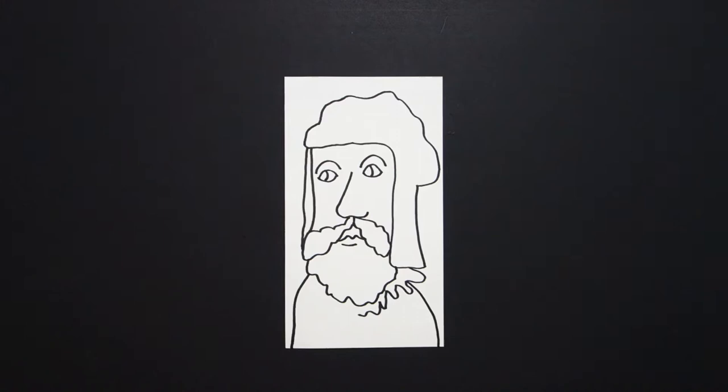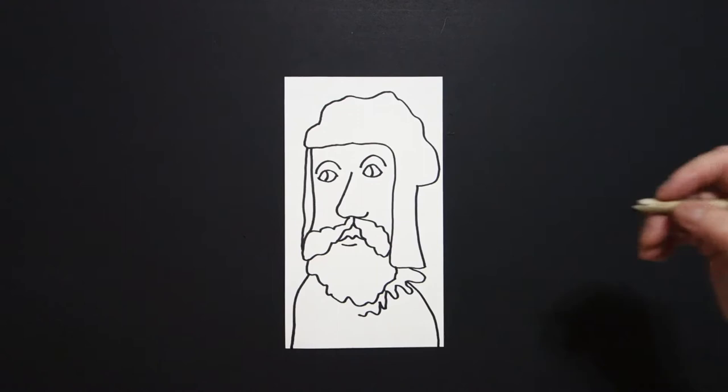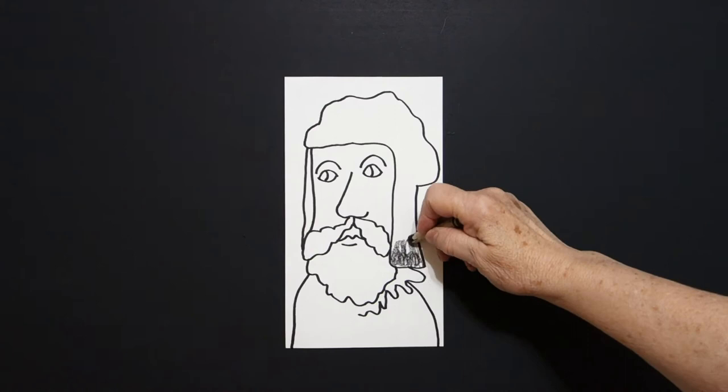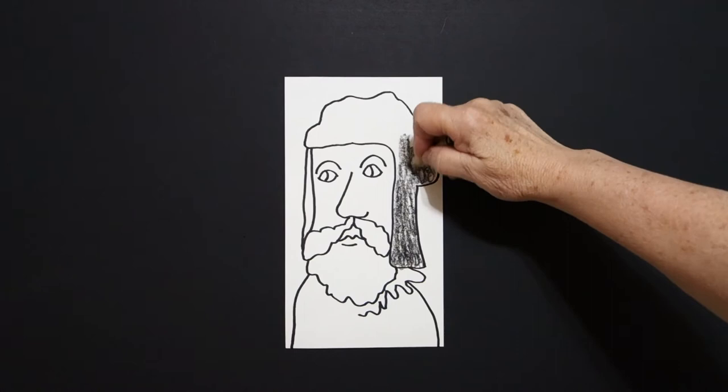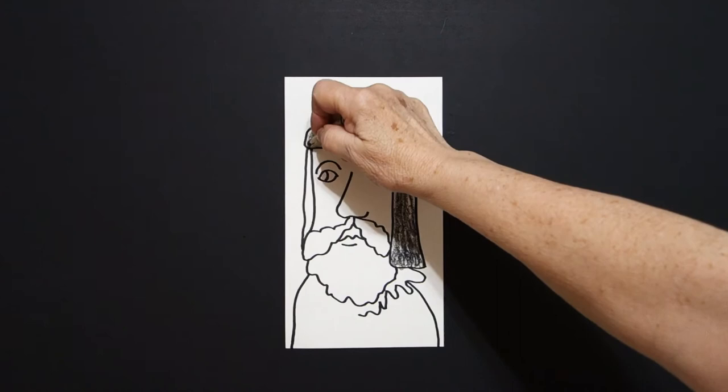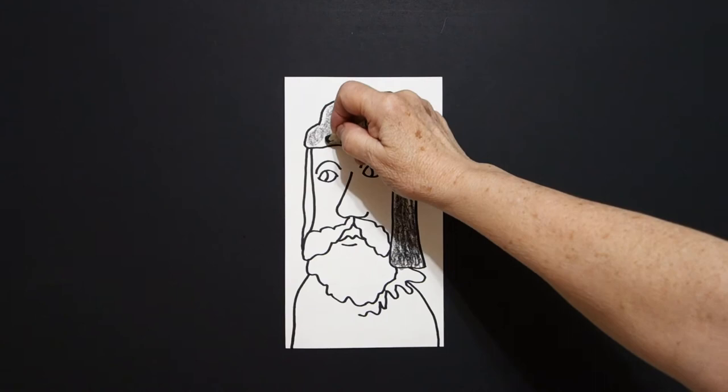Okay, the first thing I'm going to do is take my black. There's a lot of black on this. And I'm going to color in this space all black. Bring it all the way up, out, up. Keep going. Down, over, up, over. Fill it all in. You'll do a way better job than I am.